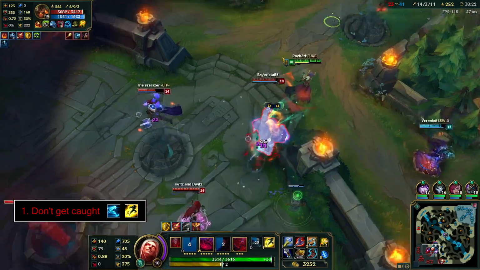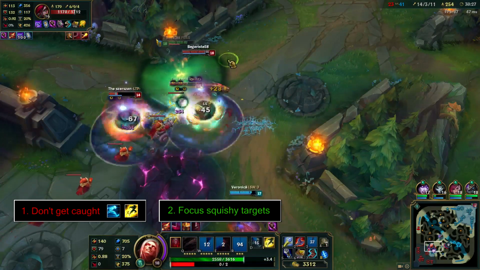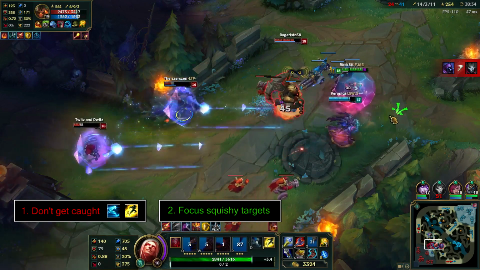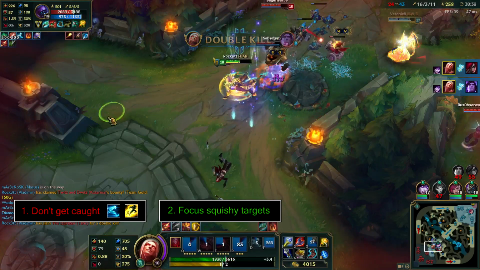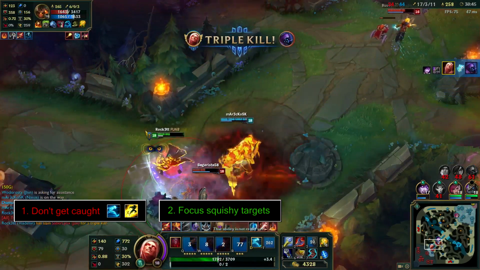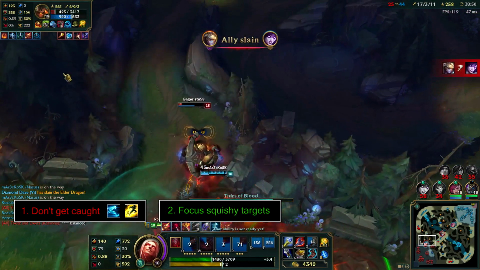The second one is that you can simply delete every squishy target, which usually used to be the AD carry and AP carry. Okay, sometimes it's Teemo from top lane, but it's not so usual, so keep in mind that you have to focus on squishy targets in the enemy team. Now, if you know all these necessary things, we can deal with the enemy team. It's very good if you have a team that can engage the teamfight for you. Champions like Malphite, Amumu, Sejuani, Braum, Leona, Thresh, Blitzcrank can do this, but it's not a big deal if you don't have a team like that.